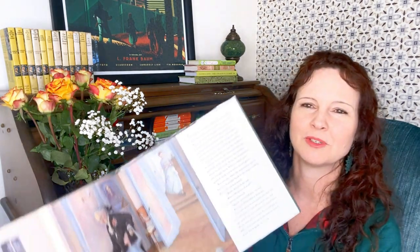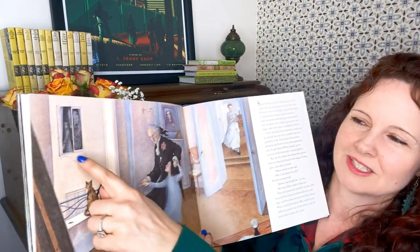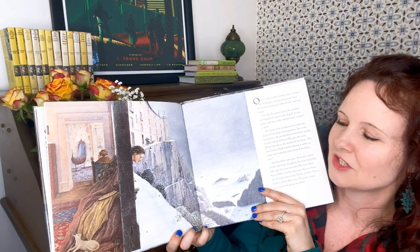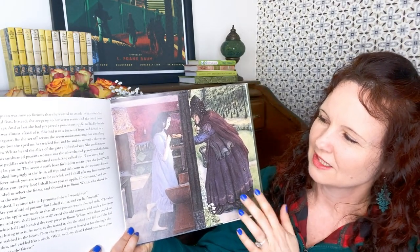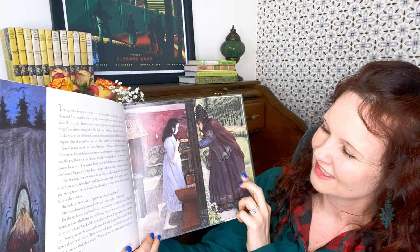There are some pretty gruesome details in the original Snow White. This one did a really good job of sanitizing those details, but doing it in a way that was still really interesting. This illustrator is just phenomenal, with some images that you don't normally find in the Snow White tale. Here is Snow White dancing with her father, and if you look closely you can see the wicked stepmother over there across the way, looking through the window. You see this one, which is the mom at the window — she is embroidering, she pricks her finger, and there's blood that falls on the snow. And then another pivotal moment in the story, with the page being dissected by a wall, and the evil queen is handing Snow White the apple. Interesting symbolism.